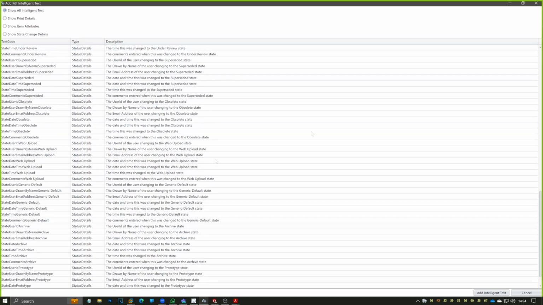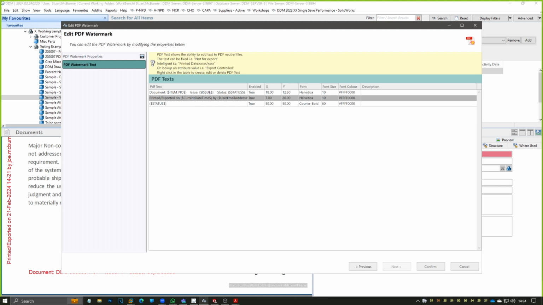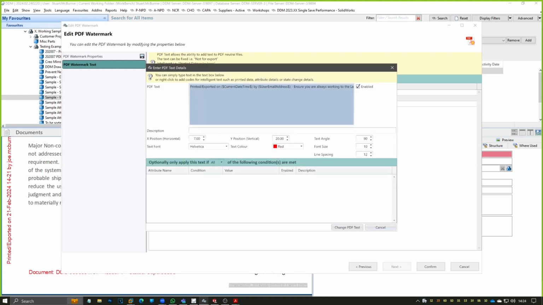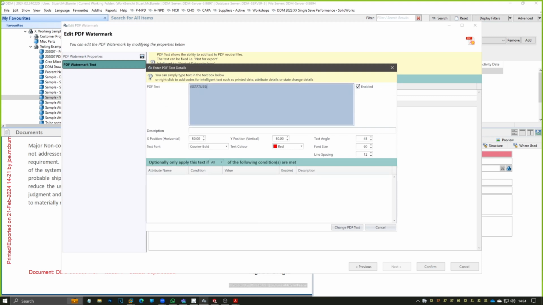So all of these attributes are in here. If I cancel that, and by the way, this one has been set to an angle of 90 degrees because it runs up the left-hand side of the document. The status is just the current status.